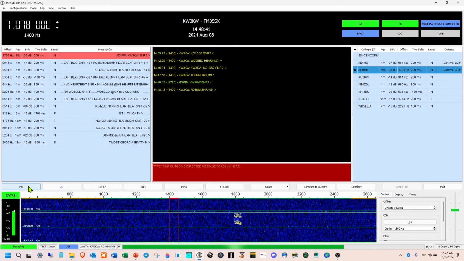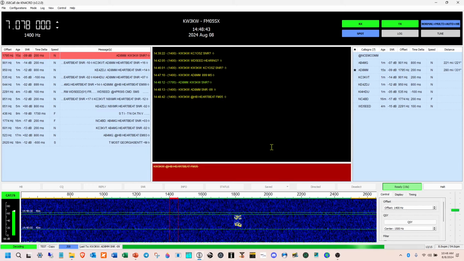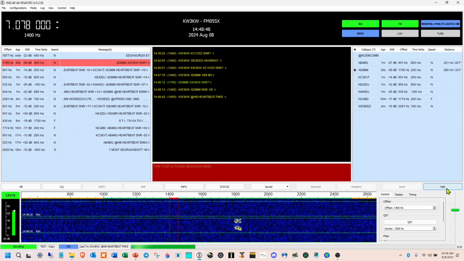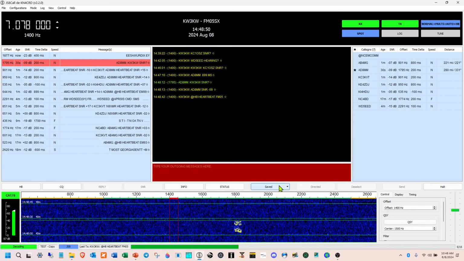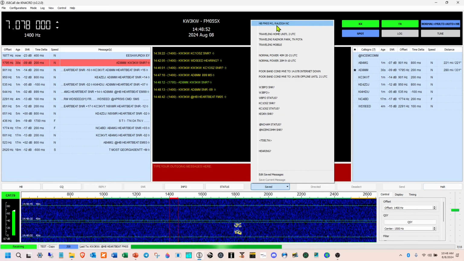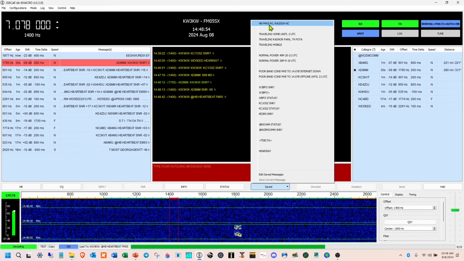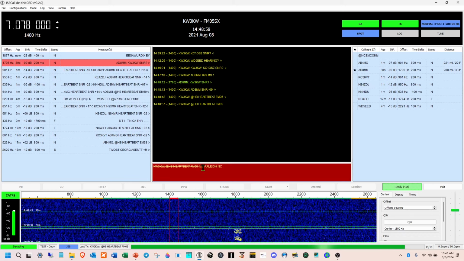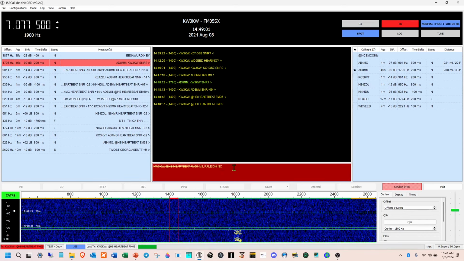Oh, doing a heartbeat. If I did a heartbeat, notice it just shows the FM05. I'm going to hit stop here because I don't want that to go out. But if I go to saved, and this is the macro, that's the part that's always fixed. I added MJ Raleigh, North Carolina. And you see it right in here, MJ Raleigh, North Carolina. Now I'm sending out a macro with more information.